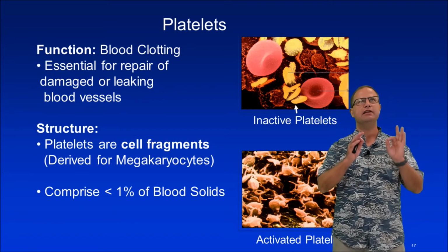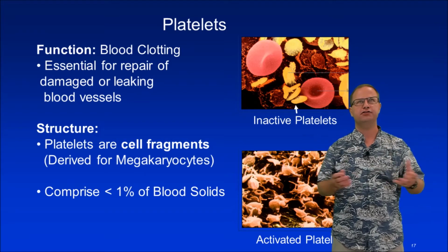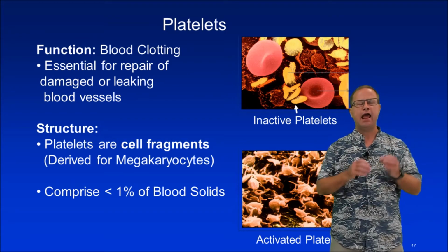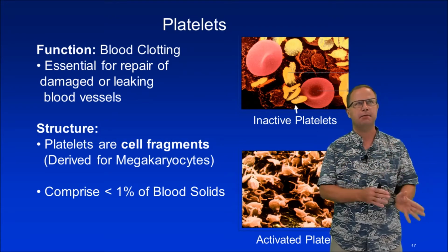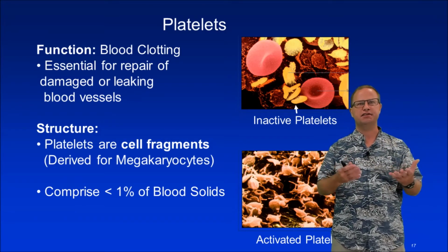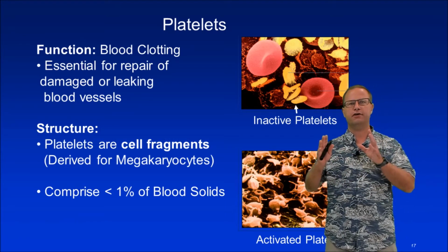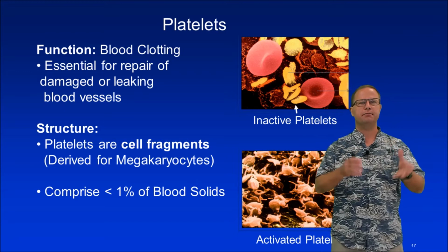Now, platelets really aren't cells. They're actually parts of cells that were formed through fractionation of something called a megakaryocyte. And the purpose of platelets is to stop blood if we have a broken blood vessel. So they help to do hemostasis. So if we're bleeding because we've torn a blood vessel or ripped a blood vessel, the platelets along with our fibrin or fibrinogen will help to stop that bleeding.